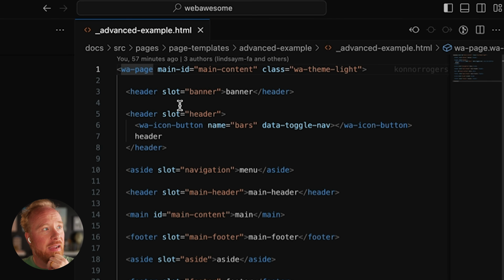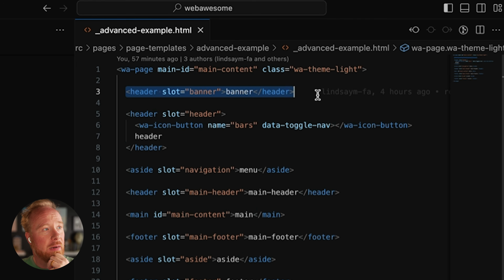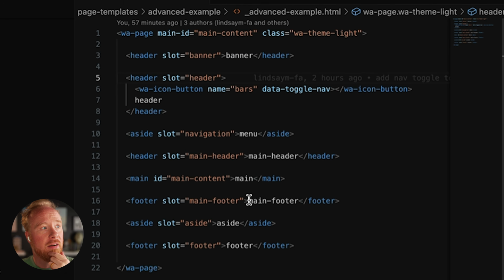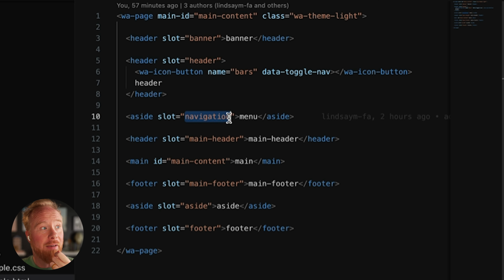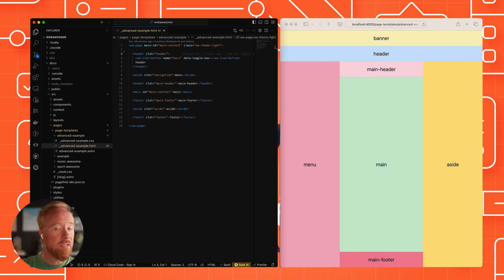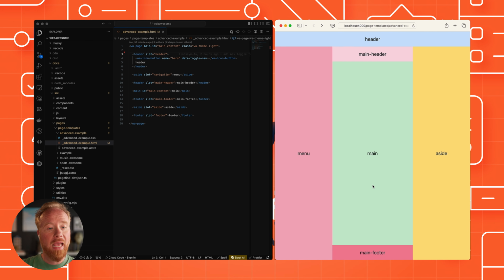And then inside here, we've got some other HTML that's in slots. Banner, header. We've got a special one for navigation for this menu, and you'll see why we're doing that in just a second. And then we've got all the rest here. And the really cool thing is, let's say it turns out that there are some of these that I don't need. All I got to do is chop it out, and we refresh it, and it's gone.